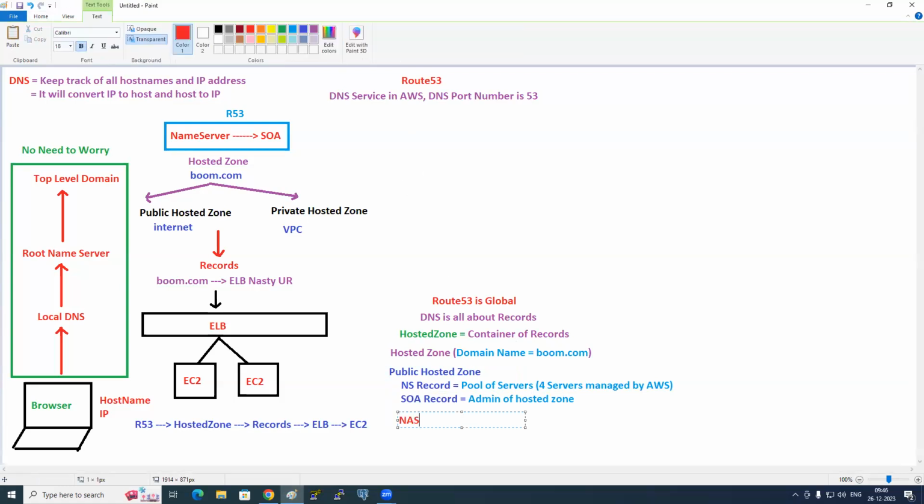Certification question: NS and SOA records are automatically created and handled by AWS. So there will be a certification question like this, about the default records that a hosted zone has. NS and SOA are called default records.